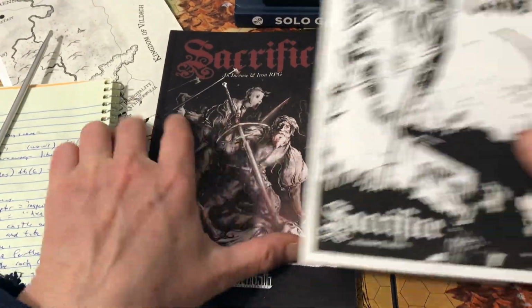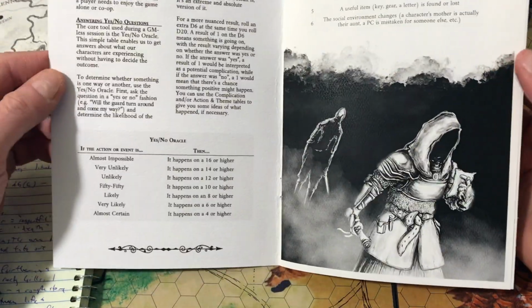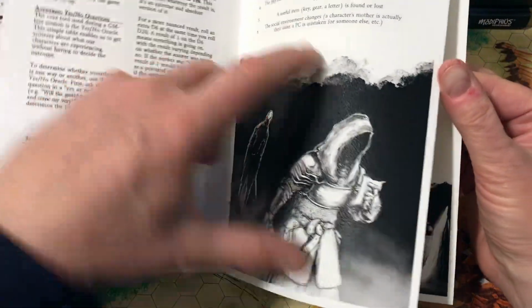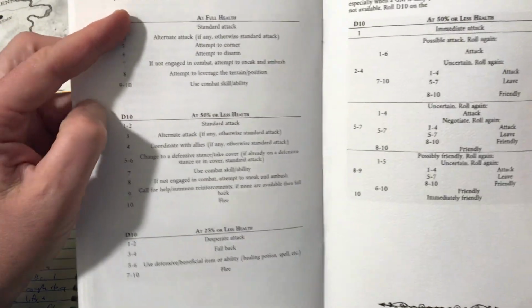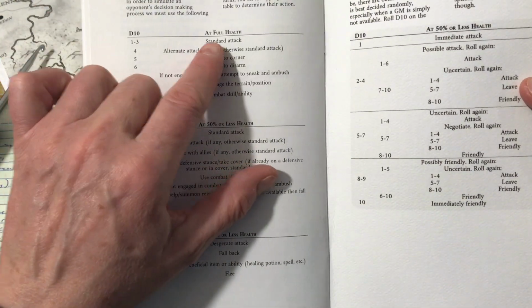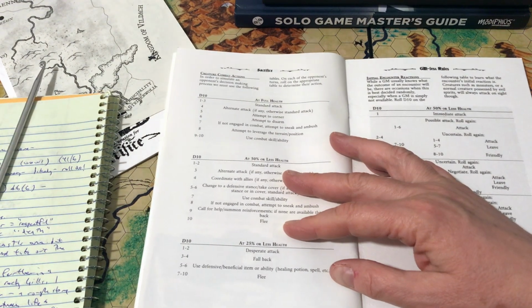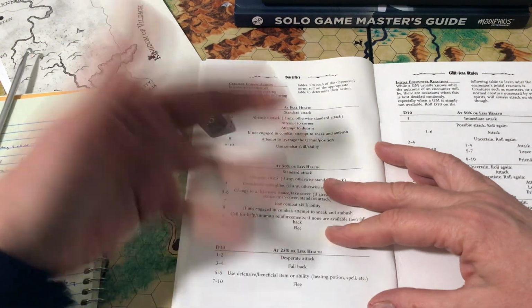The GMless rules, as mentioned, are slim but essential, and everything that's here is really all you need. The general Oracle table, we looked at the complications and the action and theme. There are a few other things, some combat actions here. It says, in order to simulate an opponent's decision-making process, you can use these tables. So if you are encountering something, it is at full health, and you want to know what it's going to do, you can roll a D10 and just see that it's going to attempt to corner you.